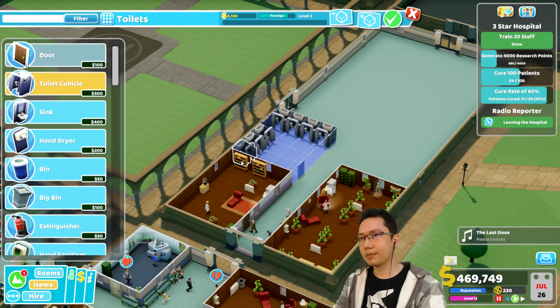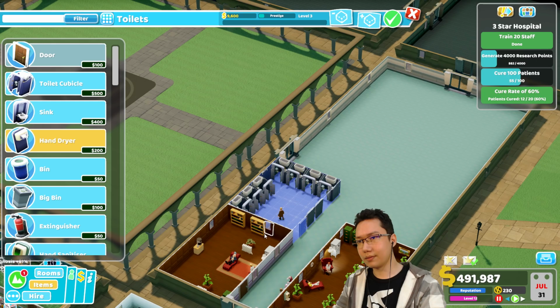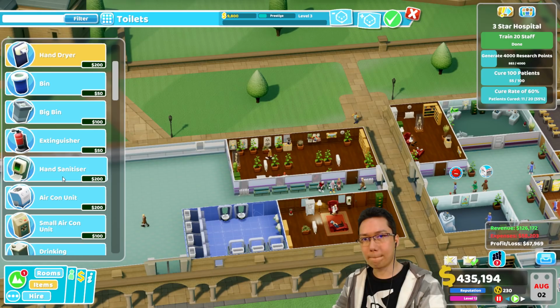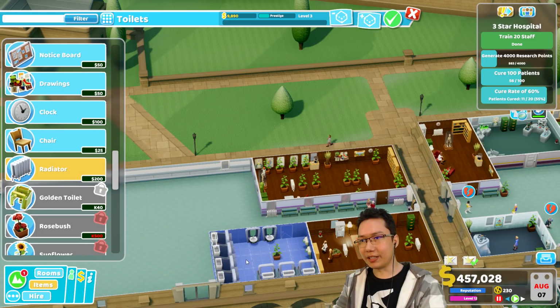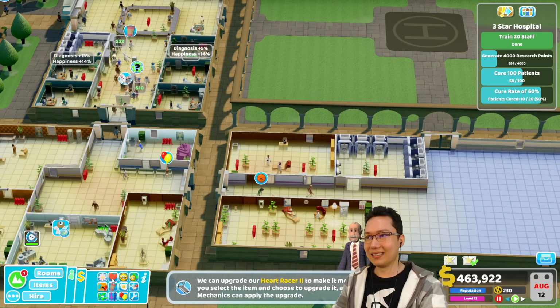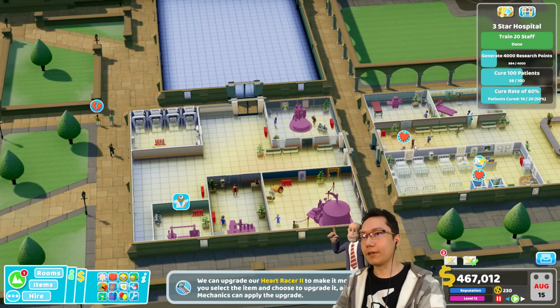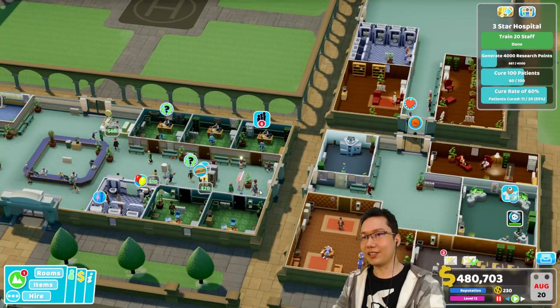Another big toilet here. Okay. That's lots of toilets. Plant. Radiator. Okay. Hopefully this should solve our toilet issue. Okay, temperature everywhere looks decent. Alright, look, the queues are gone. GP's offices are also managing their queues. The queues for the snacks and drinks machines have gone down.